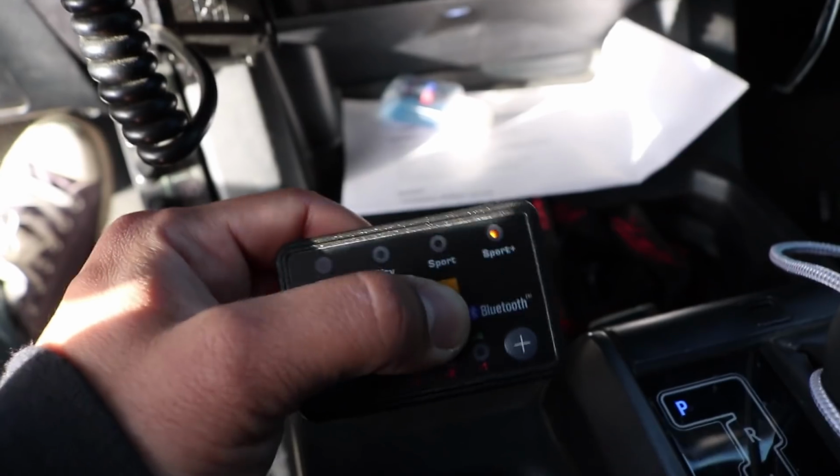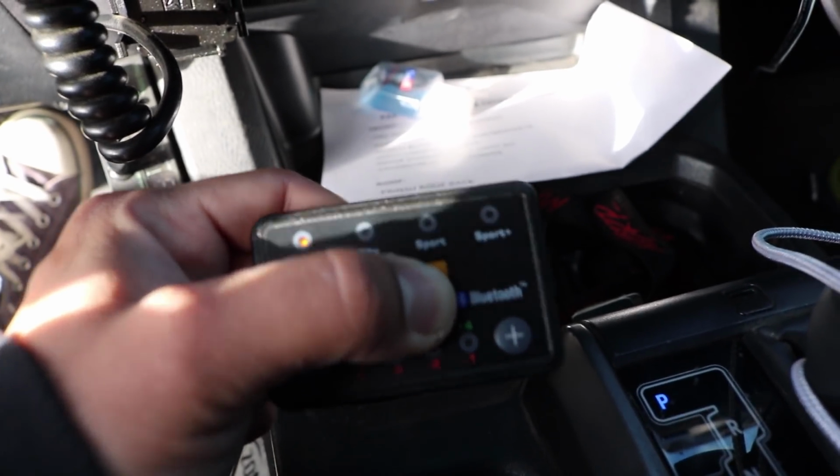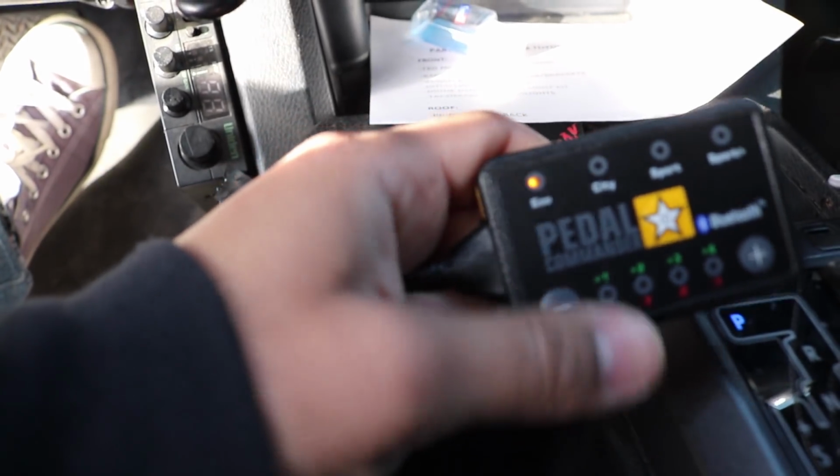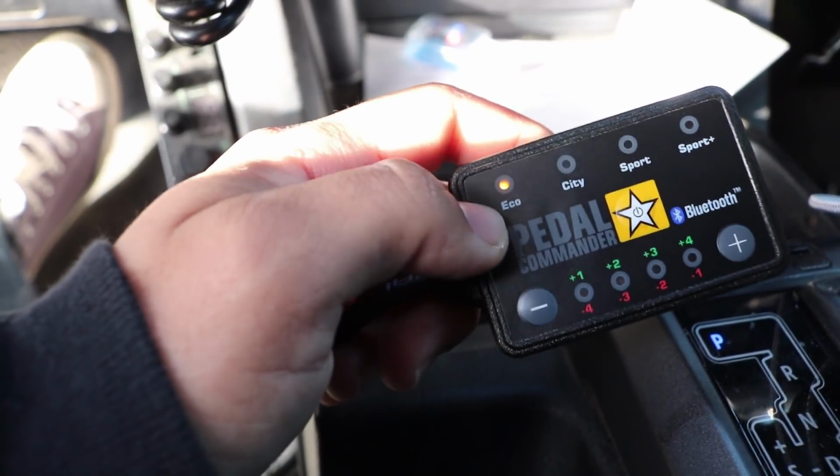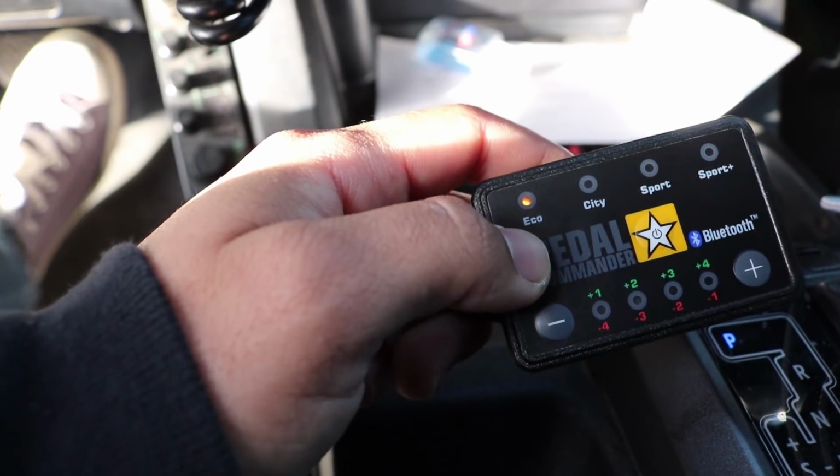And then for Eco mode, you want to go ahead and hold the button down for 3 seconds. And it goes into Eco mode. Supposedly this one's best when you're like in snow or just anywhere to kind of keep your traction. So that's pretty awesome to have.